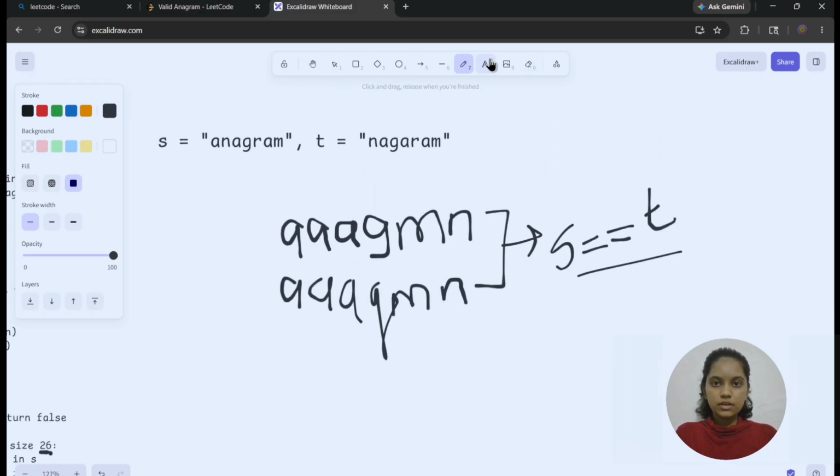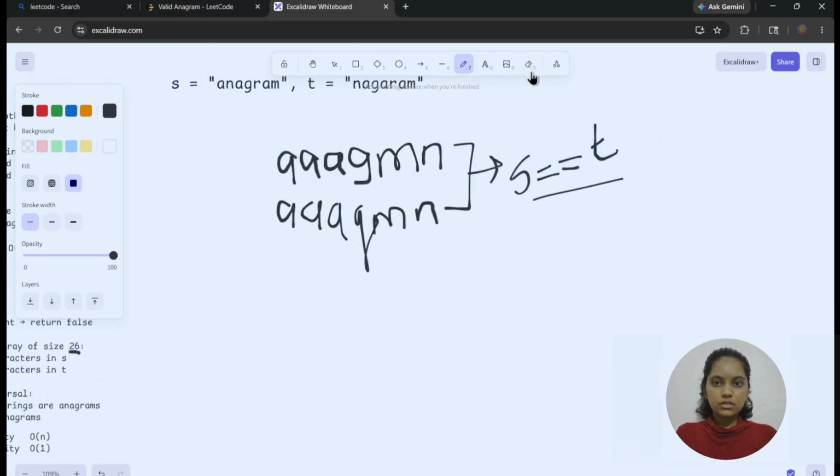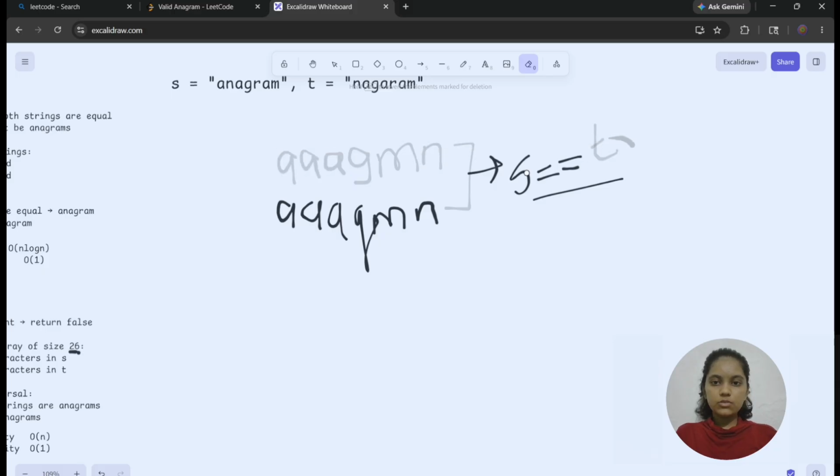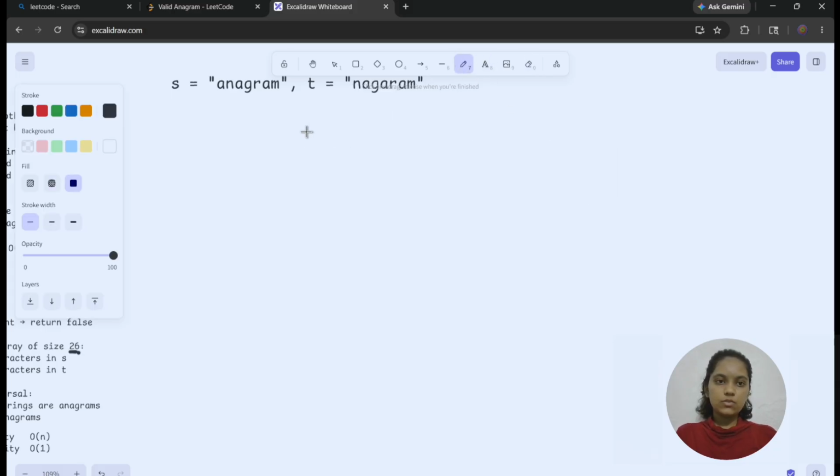So here, when I am solving this problem by the second approach, I am storing 0 at the first index, the 0th index.